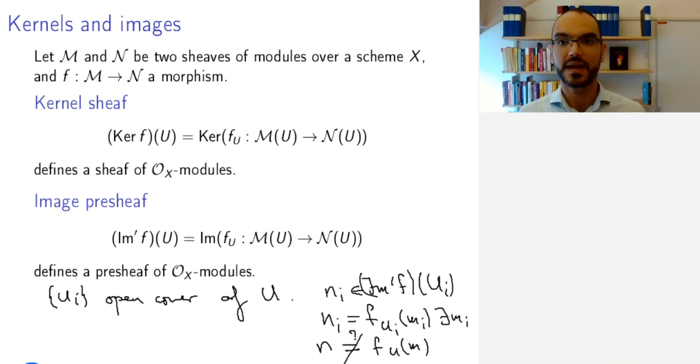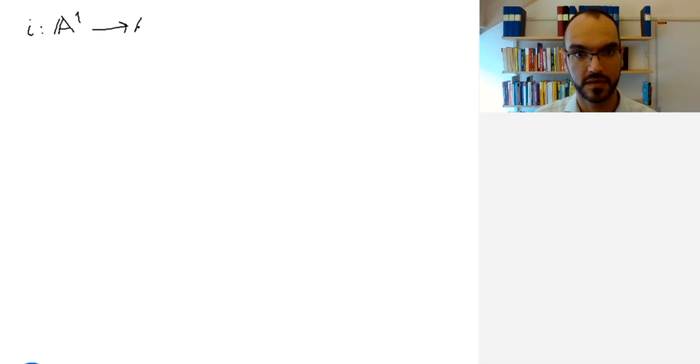To see how this fails in practice, we can take a specific example. This example is a bit technical, so if you feel that you do not need much further convincing that the pre-sheaf of the image is not always a sheaf, you can skip ahead. But in this example, take the inclusion from the affine line to the affine plane in the first coordinate.